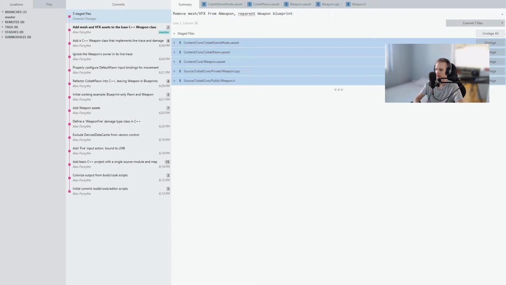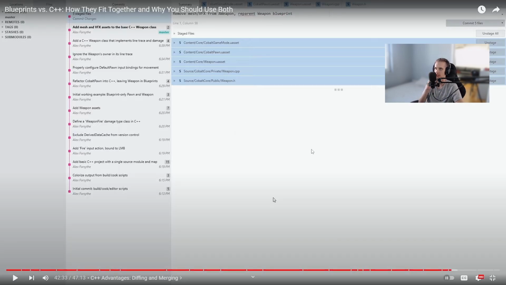Yeah, I'm not sure about large teams. You have some diffing in Blueprints, but when it comes to large teams, especially since I don't think you can do it externally, you can't open Git and diff Blueprints there, but you can diff Blueprints in the editor. So it will probably be harder to diff Blueprints than C++. Yeah, I'm not sure how bad this is in big teams, but for small teams I think it's not a big deal.